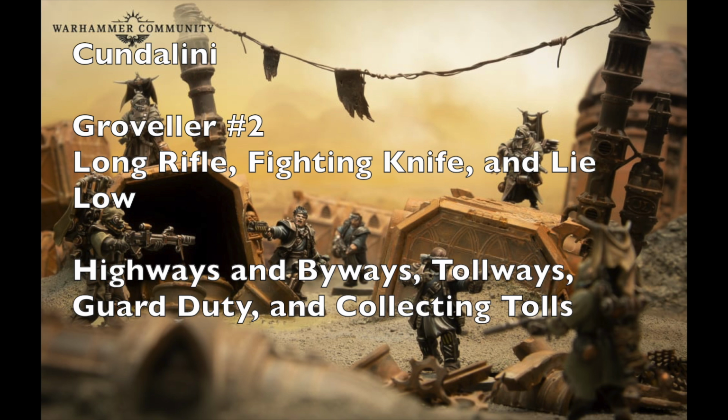Your second groveler will be Kundalini, also armed with the long rifle, fighting knife, as well as the lie low skill, and you still have access to the highways and byways special rule, as well as tollways. That way you can also manipulate how you're going to go about doing different scenarios, and you could potentially be able to ambush your opponents, which is quite nice.